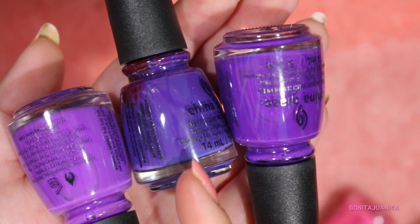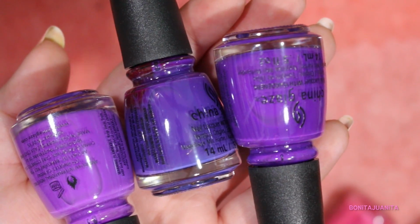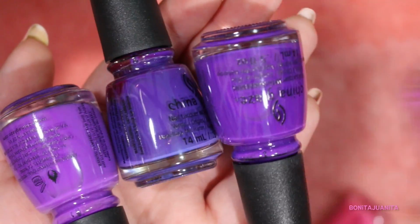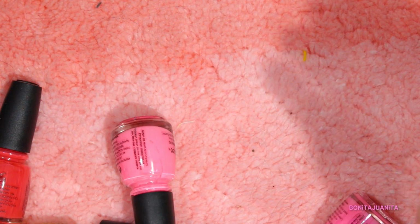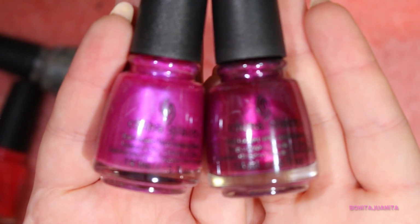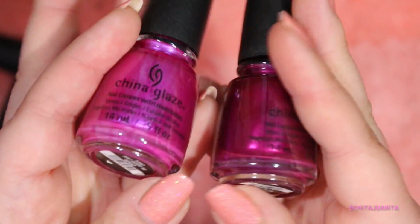Using this kind of purple is going to change the look of the manicure versus this, and the formulas are really good, so I'm just going to keep all of these. I know that seems extra and really redundant, but when dealing with nail art, sometimes you need variations in colors. These next two are very, very similar in color, and I probably won't keep both of them.